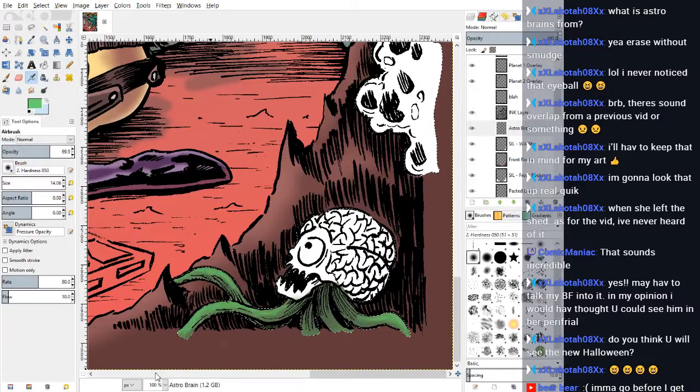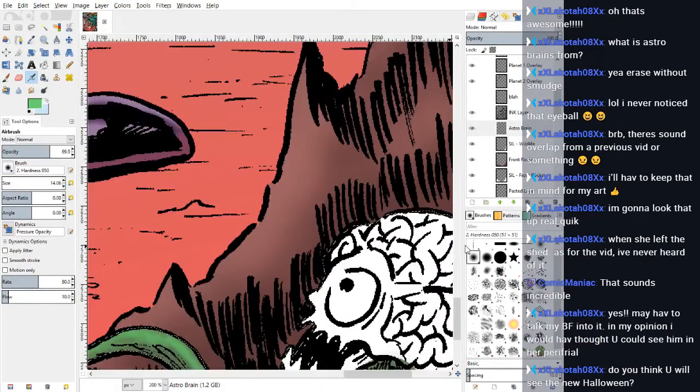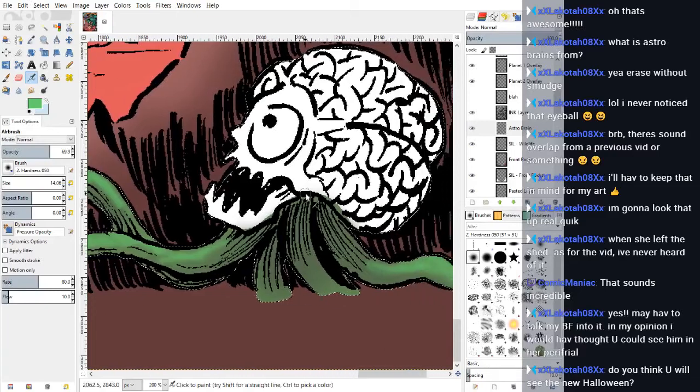Let's do the face next. One of the little alien creatures poking their heads around, so I said, what the hell, let's do a fun little baby astro brain in there. I've done a couple different astro brain drawings over the years, and they've all been fun. I've enjoyed each and every one of them.